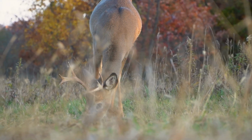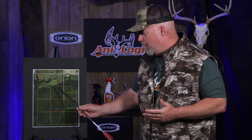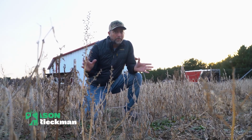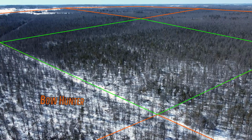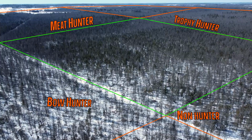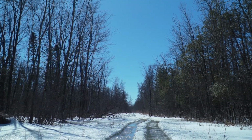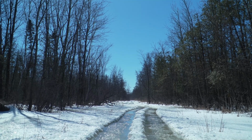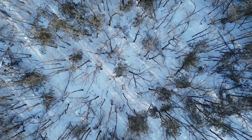Okay, as with the case of any checkerboard property, and what I mean by that is if you look at this property, yes, you have landowners around you. So anytime I have a situation like that, I want to get a hold of the land agent. The DDH Properties land agents know their areas very intimately, and they're going to be able to tell you what the hunting styles of the neighbors are. In this particular case, I know it's a big QDM area, it's a big buck area, which is really nice to know, but you want to get that information right off the bat before you even start making an offer.